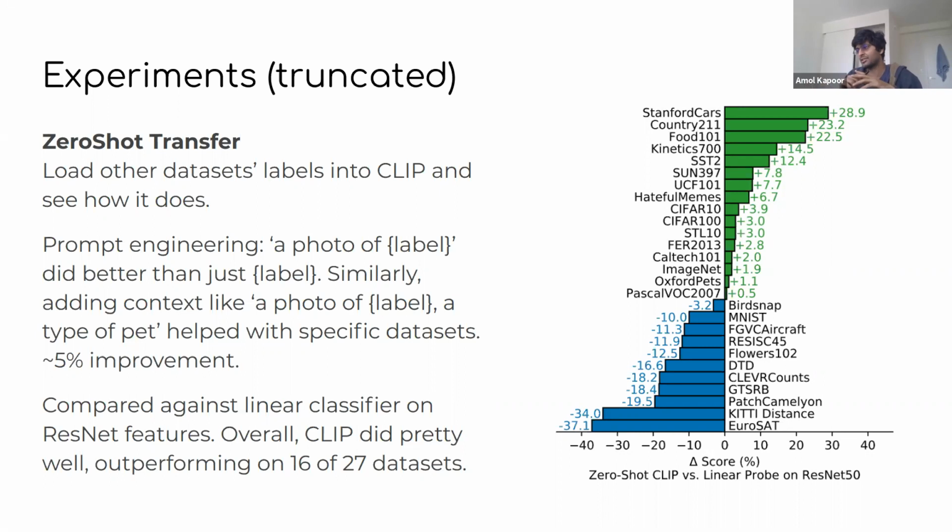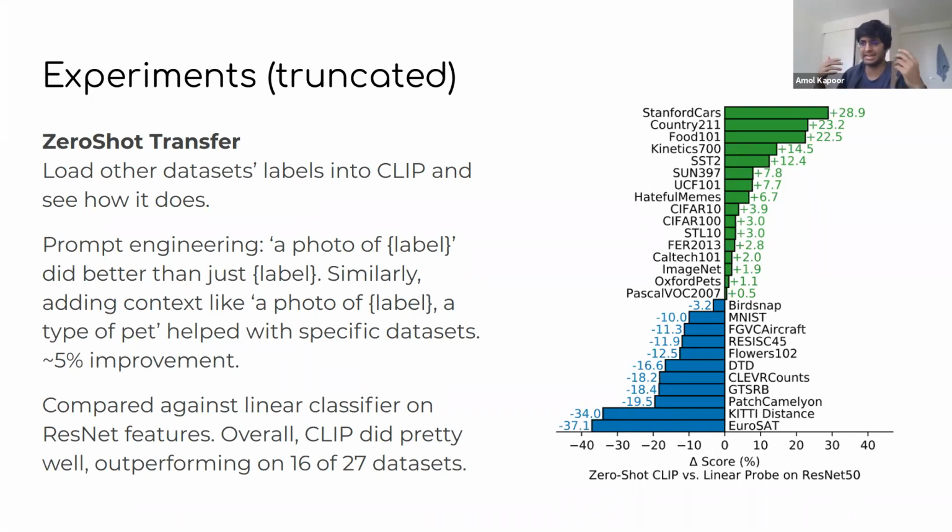What was interesting about this was they actually had to do some prompt engineering. It wasn't enough for the model to just see cat, dog, pizza, because in their underlying data set, it was very rare that an image was described as a single word. In practice, because they were scraping from the internet, the image was often described as a photo of a dog or a photo of a pizza instead of just dog or pizza, which is really weird and actually kind of cool.